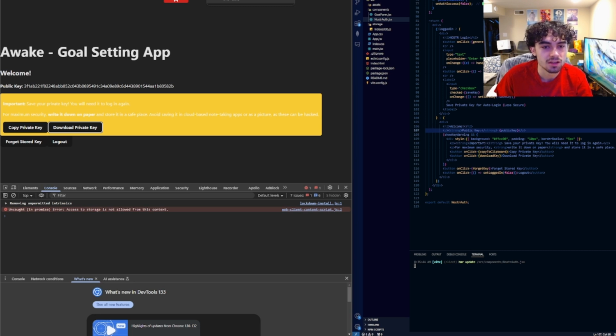So you can just keep that file on your computer, keep it safe. The important thing is not to keep your private keys for anything in any type of cloud note-taking app, or even password managers can be a little risky. Those can have leaks at times. So yeah, that's the first part.